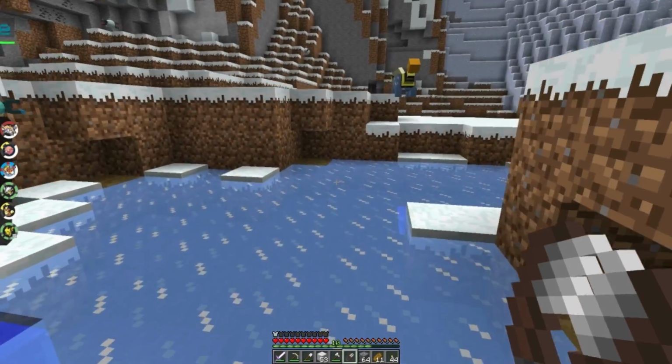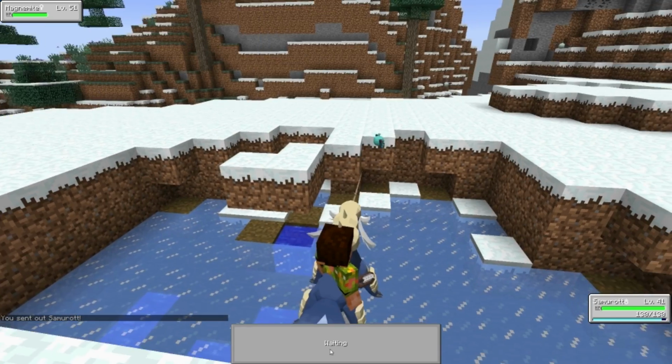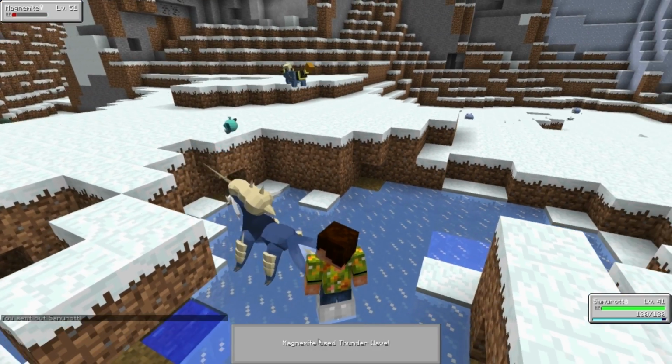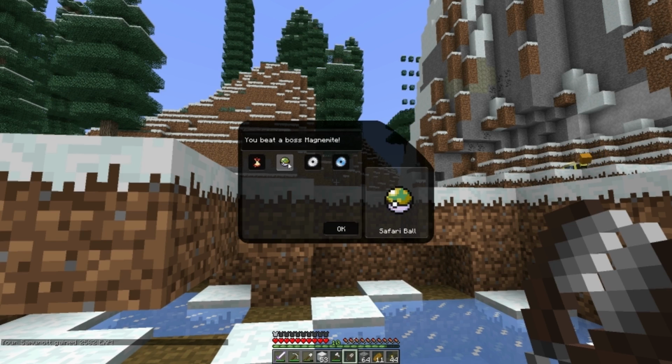I'm down here shearing lots of wool, as you can see. Look, a Magnemite boss. Let's get him. I've not started EV training. I got distracted. There were so many Mareeps, and I happened to actually have the shears on me, so I was like, I cannot resist. And look at this. Took that guy down like nothing. And we get leftovers, a Safari Ball, Frustration, and Rain Dance.